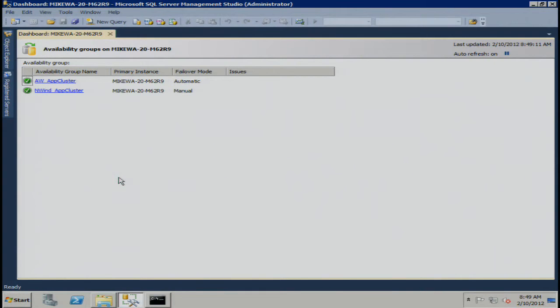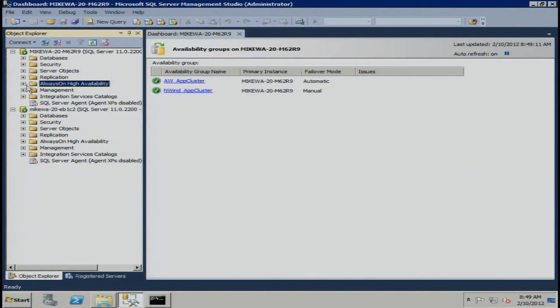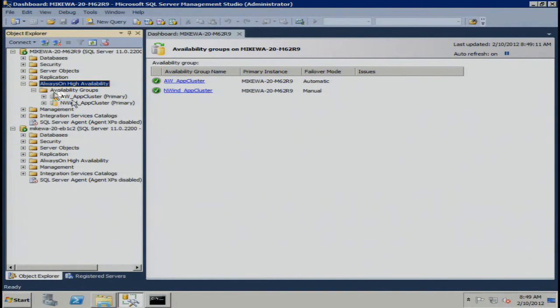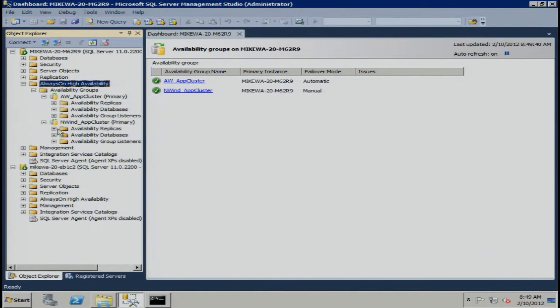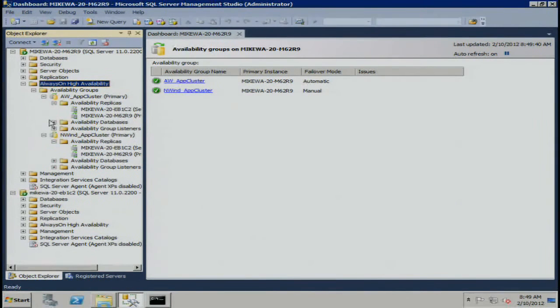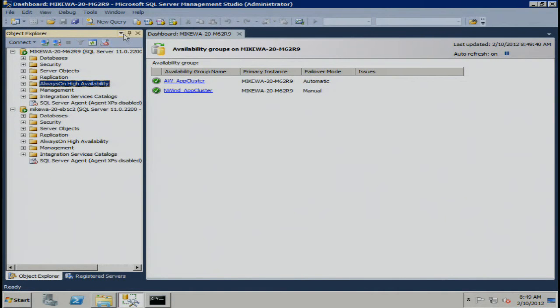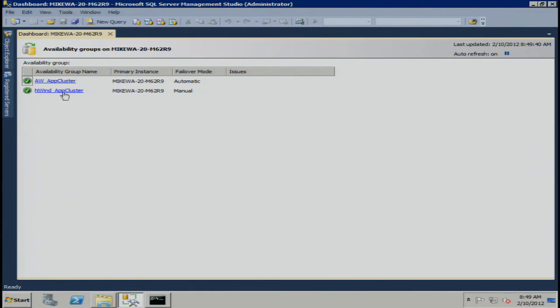So you can see here that I have already set up an availability group. In fact, I've set up a couple availability groups. And we can just take a quick look here so that you can see I'm not lying. I have a couple availability groups for AdventureWorks and one that includes Northwind and Pubs. They're all there set up and ready to go. And you can see here that I have the dashboard up, and it shows me that everything is healthy and looking happy.